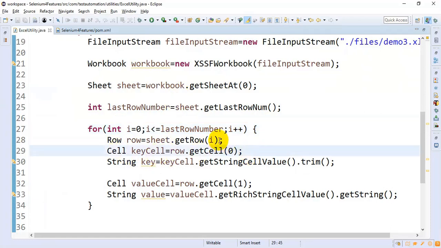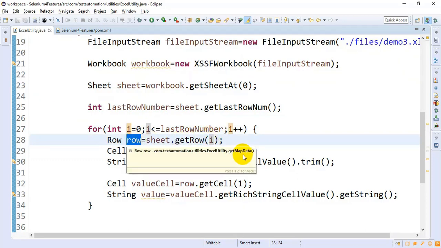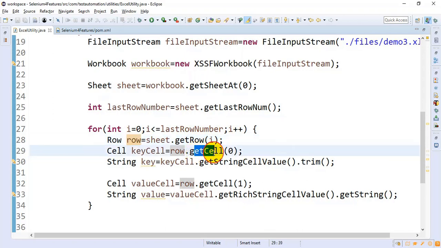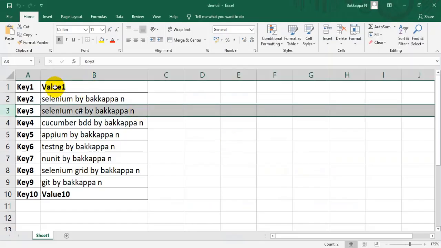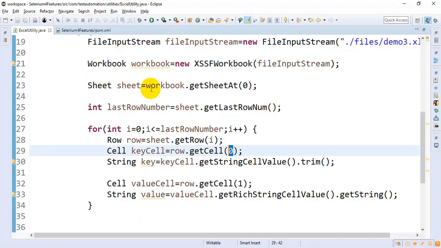Whenever that particular row data is passed to get row, by using this row object I'm calling get cell. Here I'm specifying that in column number 0 I have the keys, and in column number 1 I have the values. The only difference is the index I'm passing to this get cell method.